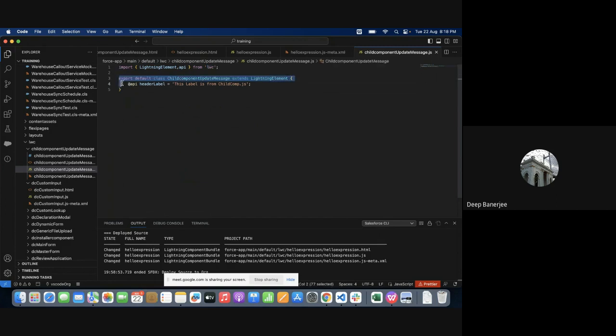This is simple code, similar to what I wrote in the previous session. But here, I have declared a variable with @api before it. That means we have made this variable global. In this variable I have given some value.